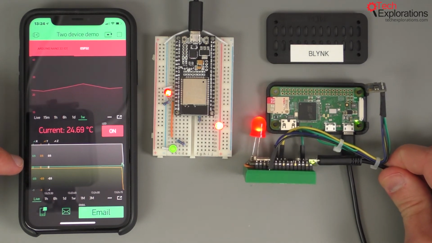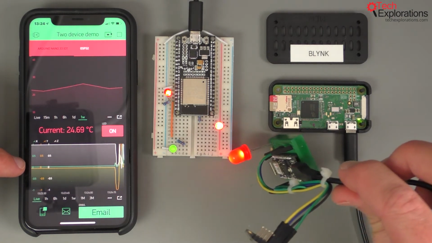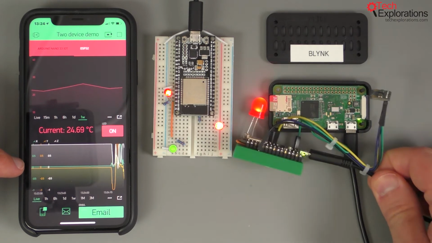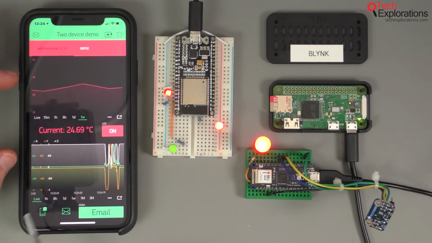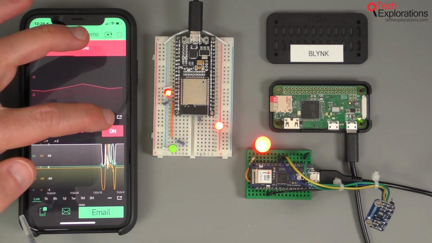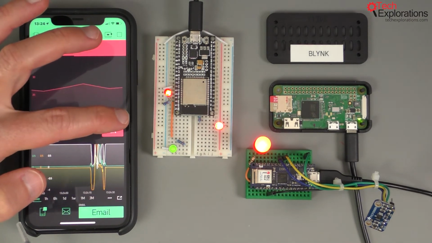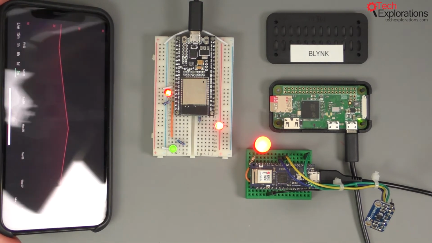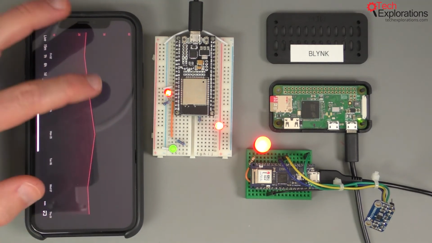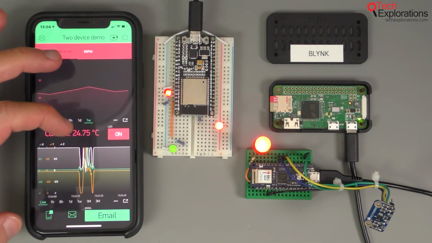So if I make a change, you can see that the live rendering of those values draws those G-forces really nicely in my chart. Of course, all of this can also be data logged, and I can export to CSV via email. And you can also maximize the chart. The rendering capabilities here are quite impressive for such a small amount of work that is necessary.